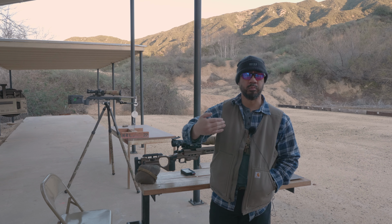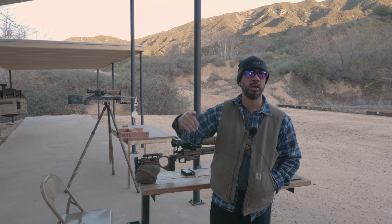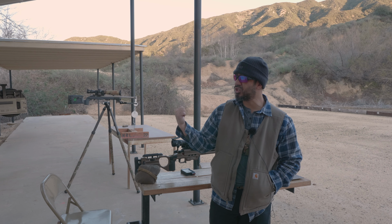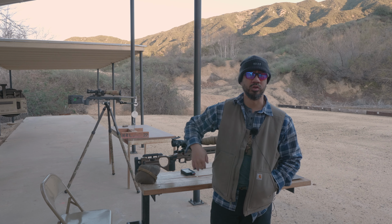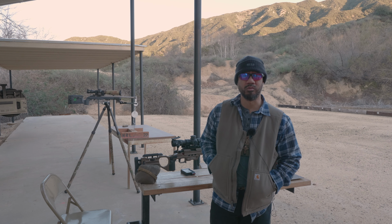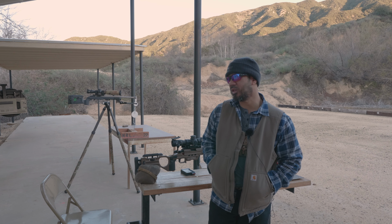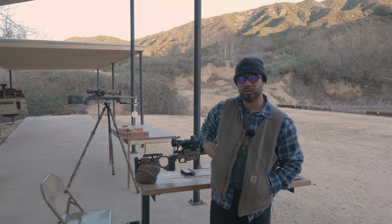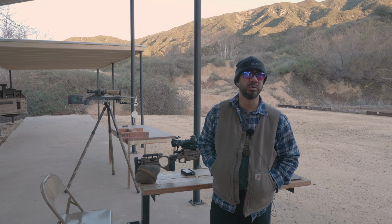However, as I noted in prior vlogs, when I shot Ely out of this Voodoo, it's shooting 30 to 40 feet per second faster in my 20-inch Voodoo than it does according to the side of the box. So I think the match that I have is 1062 feet per second according to Ely, but today it's shooting 1105, 1110. So you're talking a good 40 foot per second increase, which is significant. And come summertime, I can only imagine that ammo will probably be shooting around 1120 and beyond. So it could be breaking supersonic speed, hitting speed of sound, which doesn't really matter too much at 100 yards, but it will probably impact it beyond that.